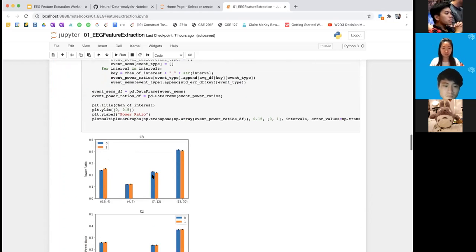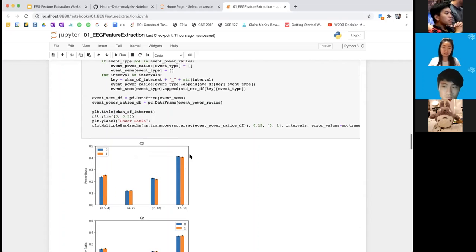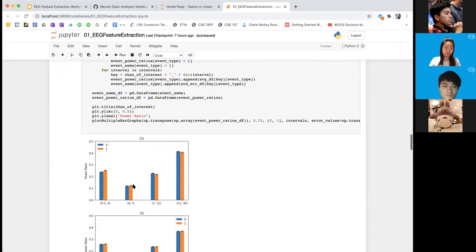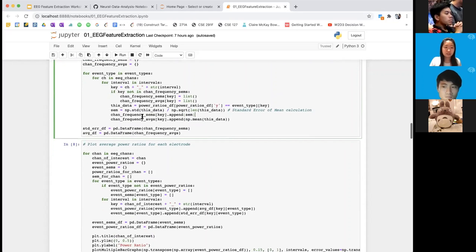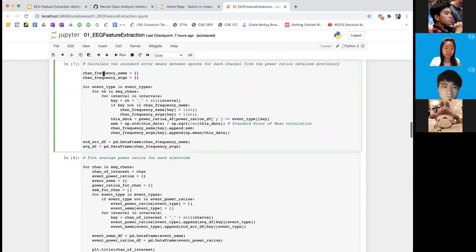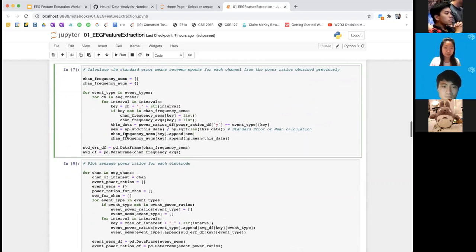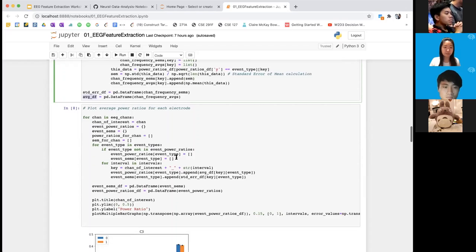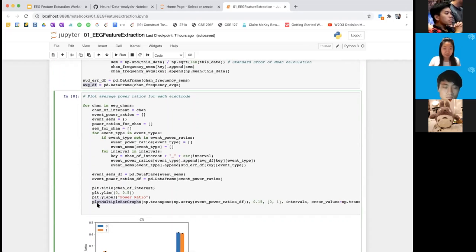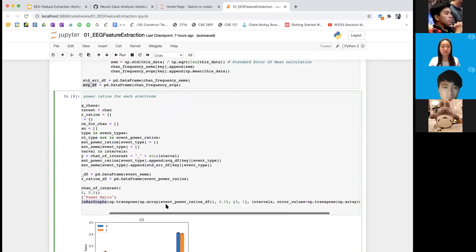So you can sort of see that, oh, okay, there's a tiny standard error mean, and that's smaller than the difference. So we can potentially use this as a factor for differentiating two classes. Like over here, we might see that's probably not as helpful. And you might want to graph these bigger because they kind of graph them small. But yeah, this will do that for you. It'll calculate these standard errors and averages and create the standard error data frame and the average data frame. And then we could just plot them with this plot multiple bar graphs.